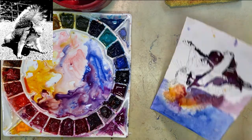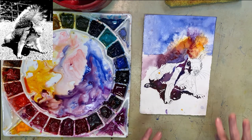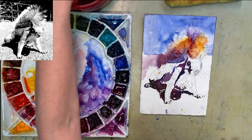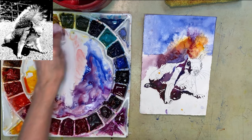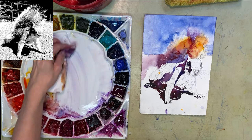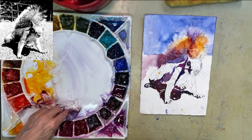And I'm still, okay, I'm gonna leave it alone. I'm not sure if I'm gonna like the hard edge of that, but I'm just gonna go for it. We're gonna see how it goes. And you know what? It's okay just to play. Playing is good for all of us.